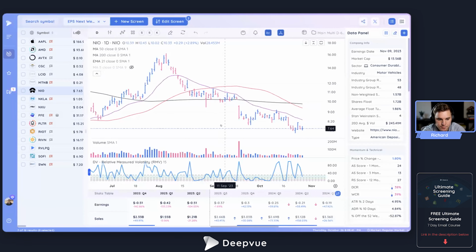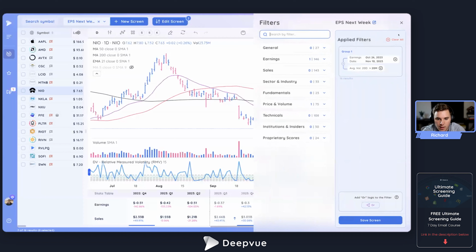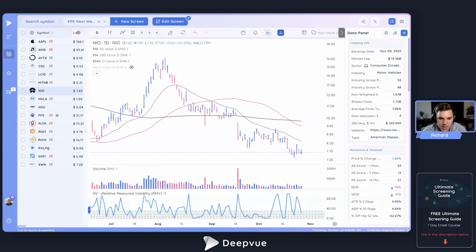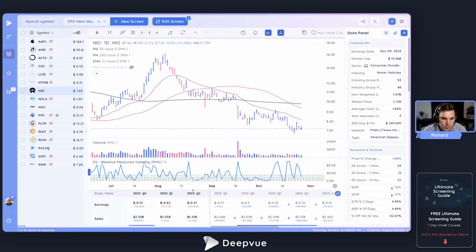All right, so let's say now we've covered upcoming earnings. How do we find that? We've got the flags. We've got a handy screen to look for that as well. Let's say we're interested in a stock that's reporting today. How do we basically take stock of what that stock is reporting? So we've got the stats table down here. If it's not open, you can click this icon right next to the data panel, and you can see that it pops up right here.